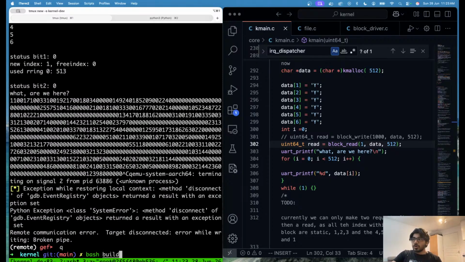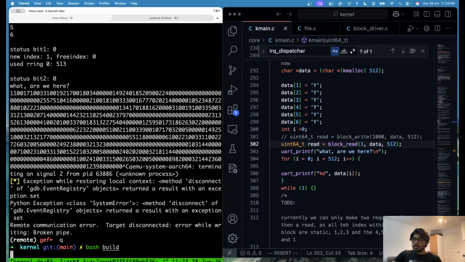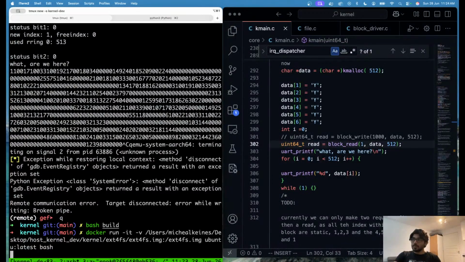Now if we go to our Docker example, I have to type it.